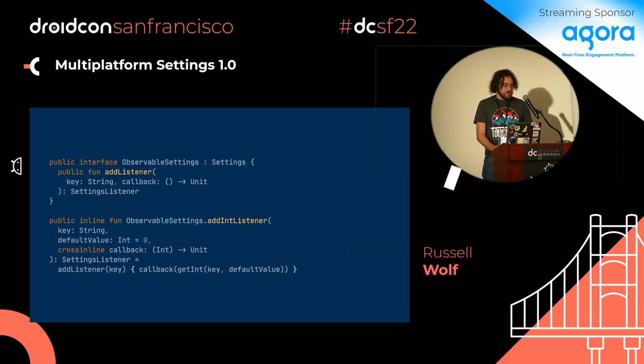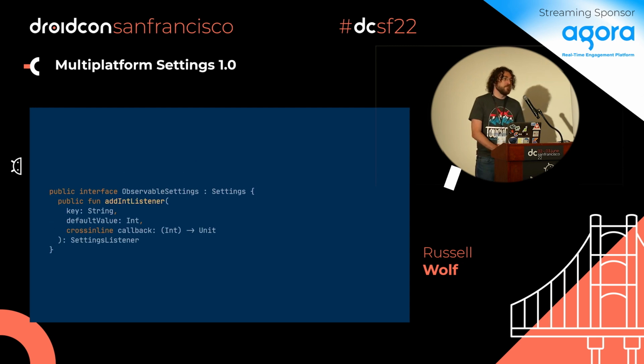And then the last big breakage is adjusting the observable settings API. I mentioned the sort of awkward untyped listener API and the extension functions, and there's a default value in there that goes away. But the big thing is moving the typed functions into the main interface and getting rid of the untyped one, which feels a lot more natural. It's probably the thing people want to use anyway, and it makes it a lot easier to move back and forth between flow settings, which was something that I was struggling with in the initial design.